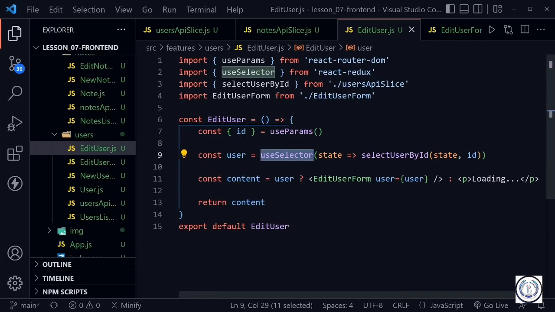We don't want to send another query when we already have it, so we're not using RTK Query, although RTK Query would know we already had that data and create that subscription. We're using a useSelector. So it's somewhat of a preference, but also just to demonstrate what is going on here. We're pulling this out of the cache and out of the Redux state and using selectUserById rather than creating a new subscription.